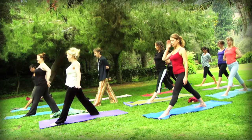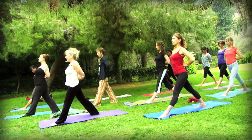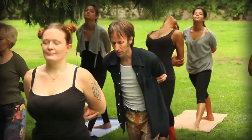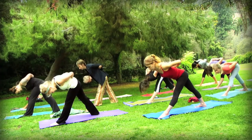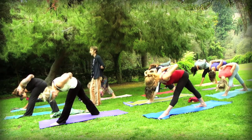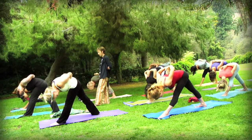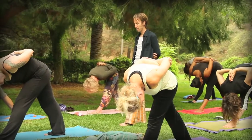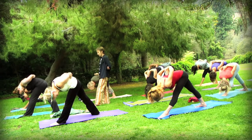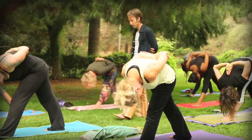You can grab the elbows behind your back. If you like, even reverse prayer is acceptable, but elbows is fine. Lean back on the in-breath. On the out-breath, we're folding down. We're pushing over a little bit to the left, squaring the shoulders to the earth, trying to put the spine over the leg in the front. Legs straight. Pose everywhere, in the back foot as much as it is in the front. Stay with the breath. Nice and easy. Just a little bit more, let it settle, let it get simple.